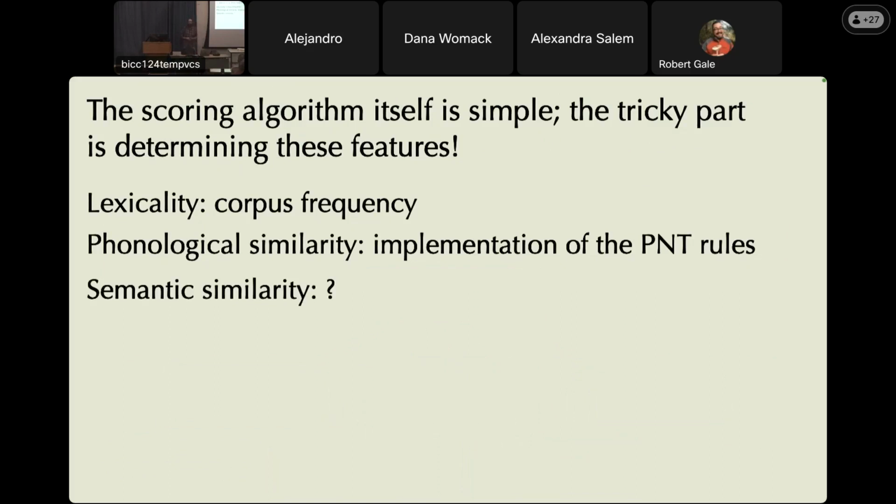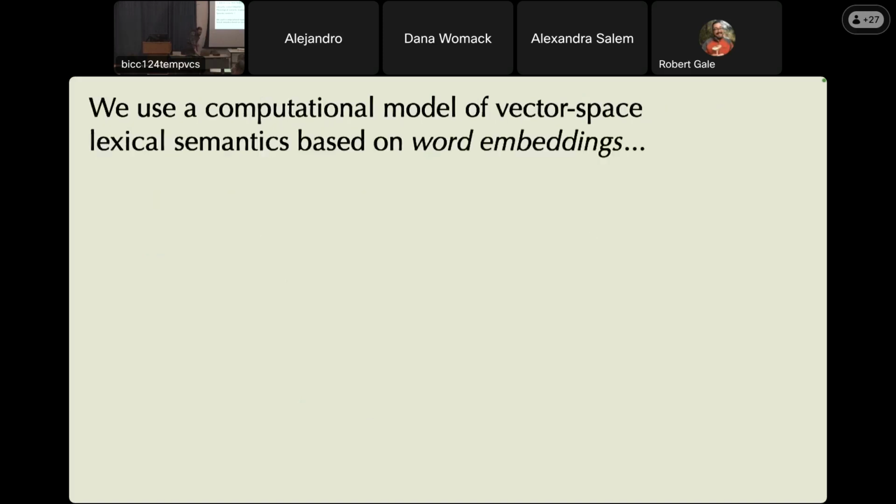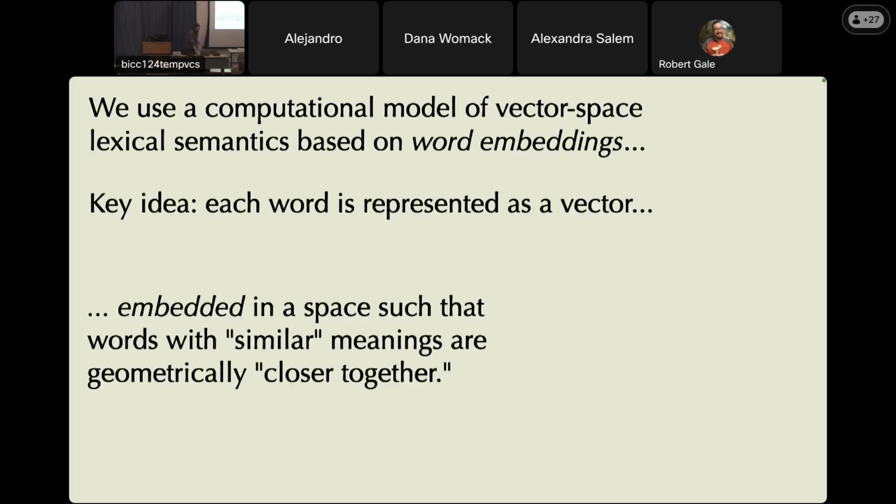And when we started the grant in 2015, we used the latest, hottest thing, which were word embedding models, to do that. So word embeddings, for people who aren't familiar, are a vector space model of lexical semantics. Each word gets to be a vector in some high dimensional metric space. The space is designed, and this is the machine learning part, so you learn a space where words that are similar are close together in that space. Now, similar can mean a lot of different things, right? What makes two words similar is not always easy or straightforward.